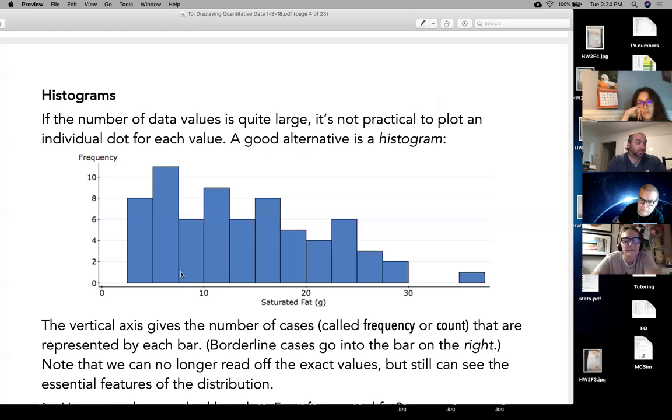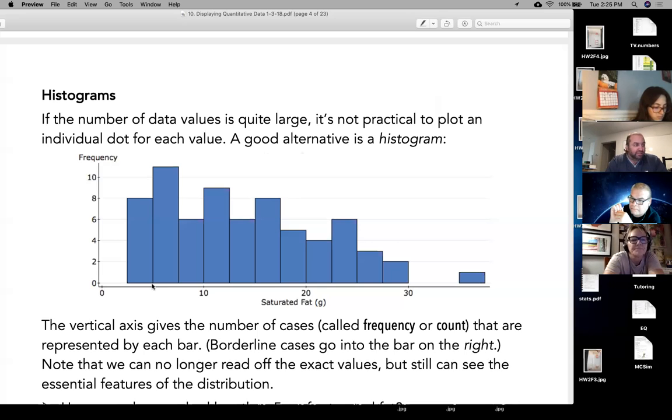Can you explain that a little bit more? Sure. Look at this bar here, which is the 2.5 to 5 bar. There's 8 data points, whatever they are. I don't think this is the same example as the last one, but there's 8 data points that fall between 2.5 and 5. Where exactly do they fall in between 2.5 and 5? Now there's 8 of them, but where are those actual values? 8 tells me how many I have. But what are the actual values? Answer, I don't know. There's no way of knowing.